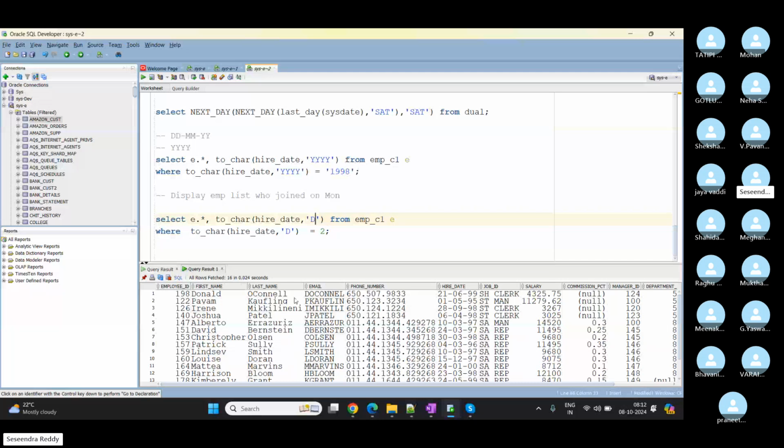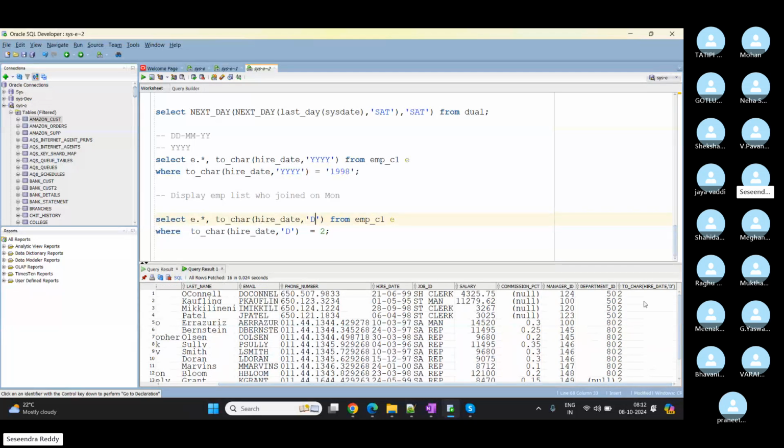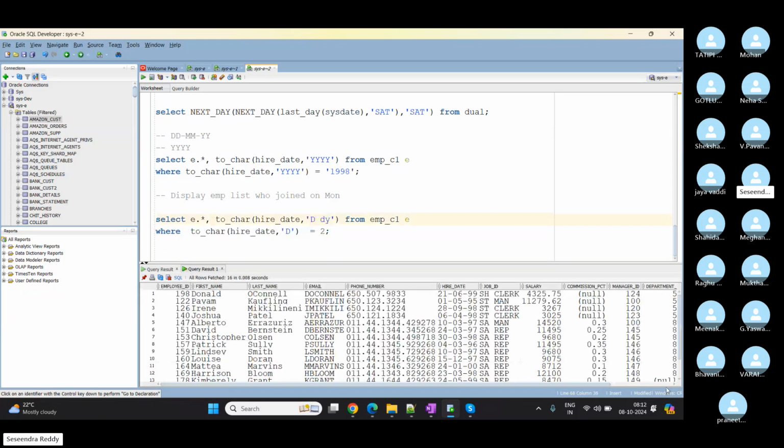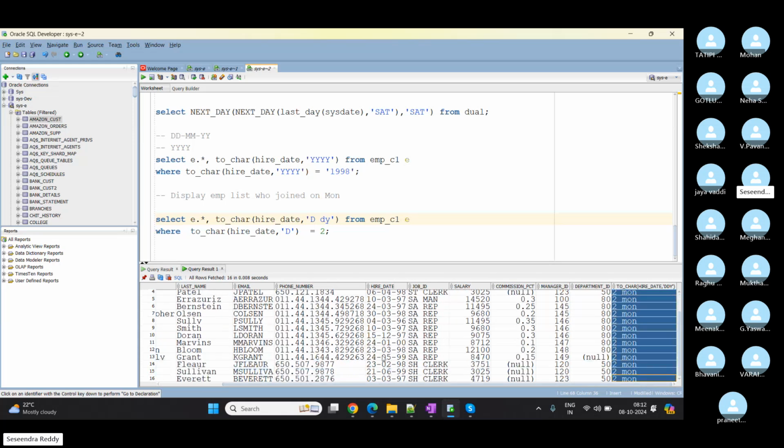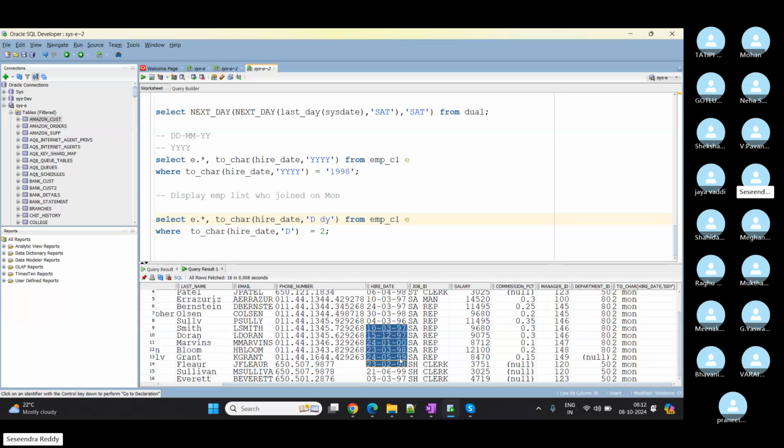So now you see 16 members joined on Mondays. And if you want, you can display DY also, next to it. You see all these people joined on Monday. The year and date can be anything. So this is one way. And what is another way?